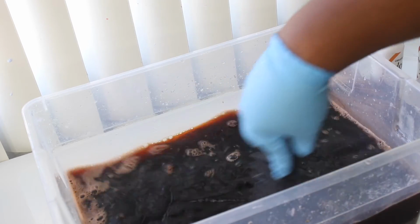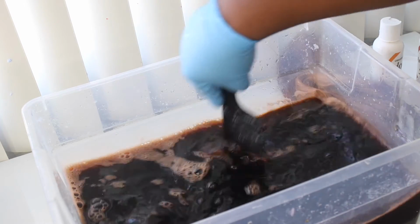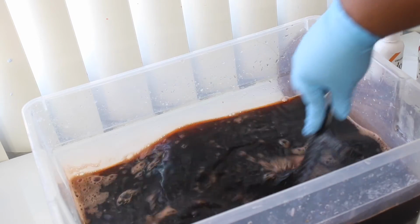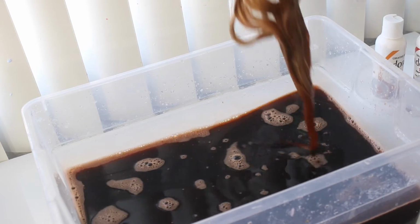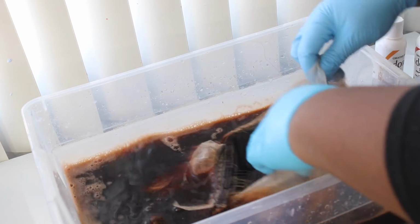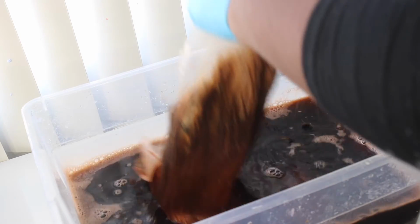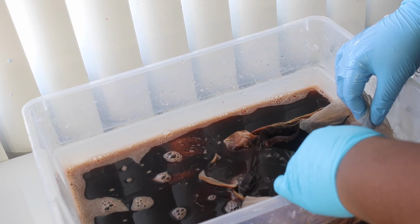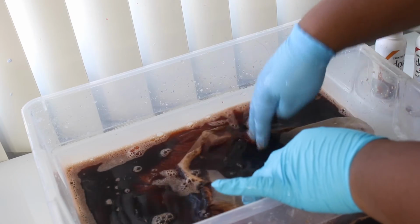I used warm tap water, and I dipped my wig in there and let it sit, and I massaged the color. I massaged the wig around to make sure that the color was getting through the middle of the wig and everything like that. I wasn't scared if the lace was going to get tinted, because I was going to go in and use Color Oops to remove any of that color if it did get on the lace. But this lace did not stain like other lace that I've worked with have. And this is a dark color, so typically it usually would stain. But I didn't have that issue.